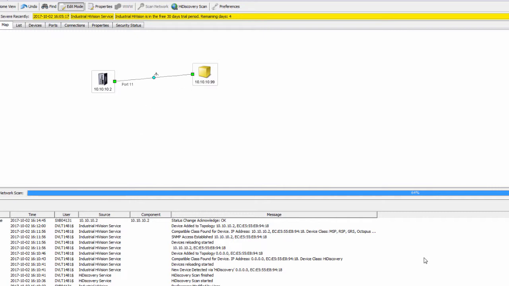So double clicking on these links eliminates them, and I also have the ability of creating a curve.